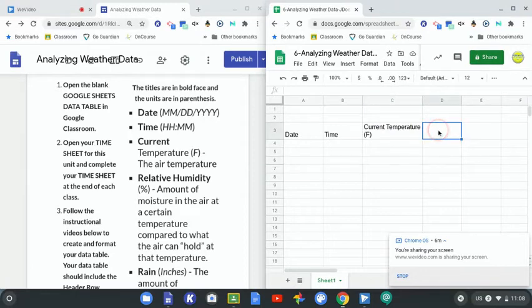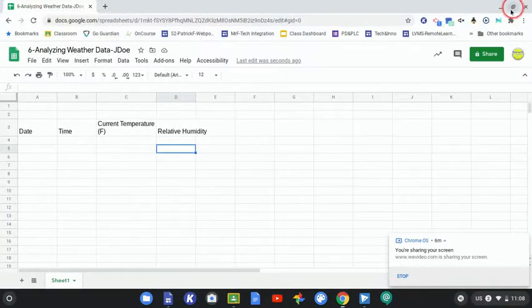The next thing we're going to need is relative humidity. Again, you'll see that word doesn't fit in the cell, but instead of stretching this column out, I want to show you something else you can do. I'm just going to go to full screen for a minute so this is easier to get to all my tools.